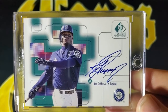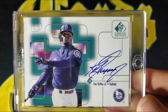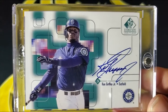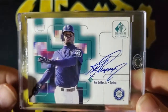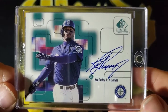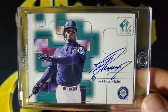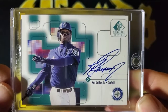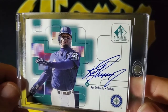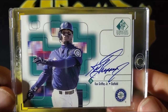And again, I don't give a crap about the whole Dynasty patch autos or whatever. Those cards are just those cards. They're case hits for people opening those products, and they have to sell high, but they're not nostalgic. They don't have any meaning to me. This card was pack pulled when Griffey was the biggest player in the sport. This was the card everyone loved and wanted to get in the 90s, and so to me, this card is always going to be cooler, always going to be more in demand, and a card that if you're a huge Griffey fan, you're going to want.